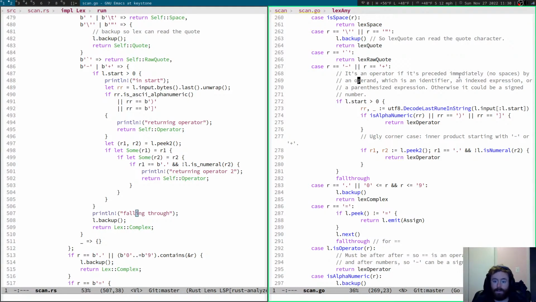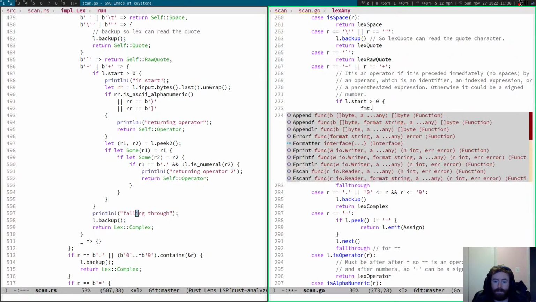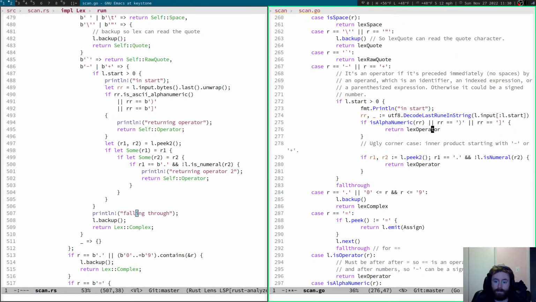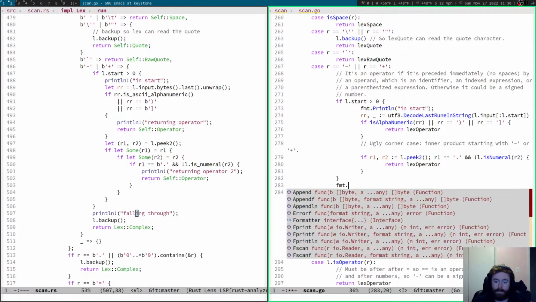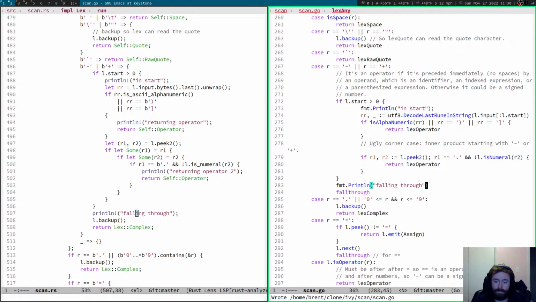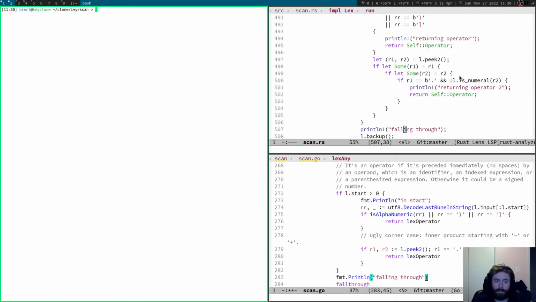I guess we can do the same thing here, right? Go run. In start.